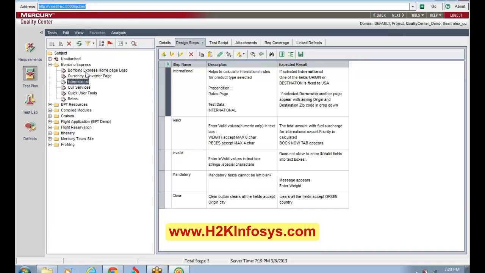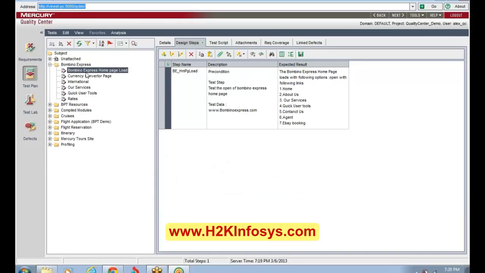Okay. The first test case is Bombino Express homepage load. The second one, under quick user tools, is the currency converter page for international. So what I was trying to do is put this currency converter page under quick user tools. What can be done for this? No, you cannot do this.